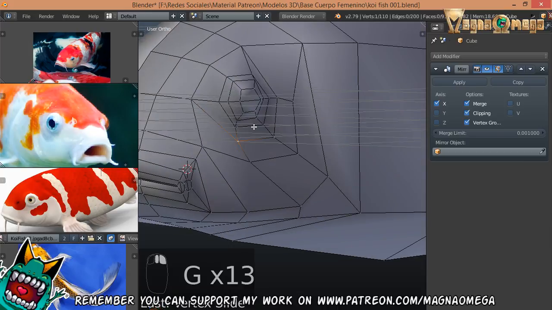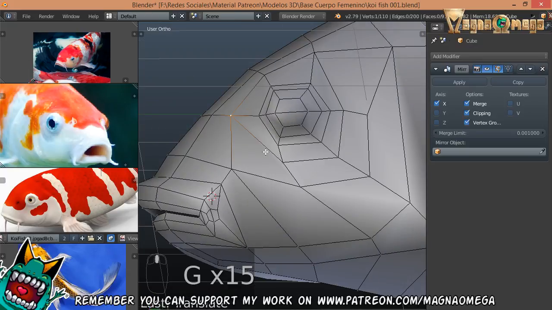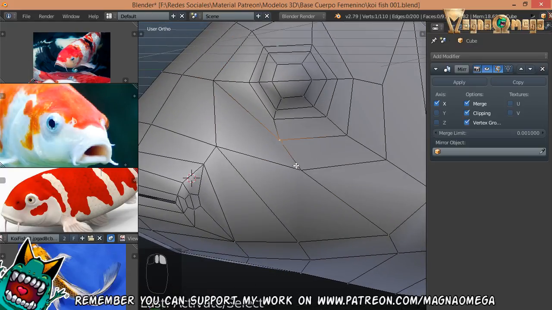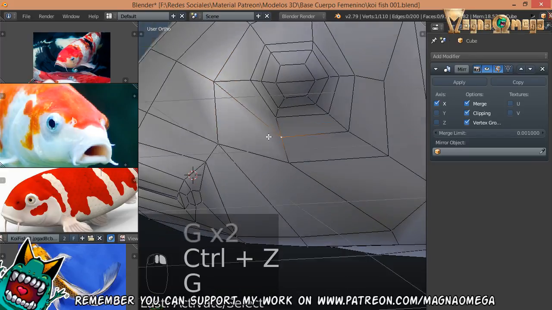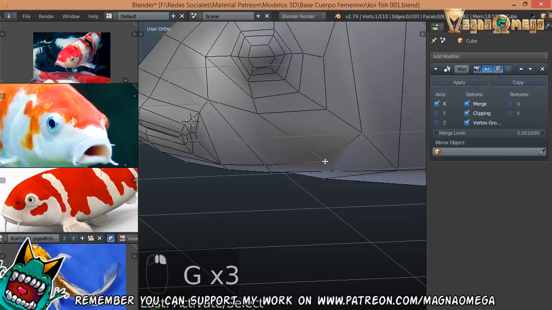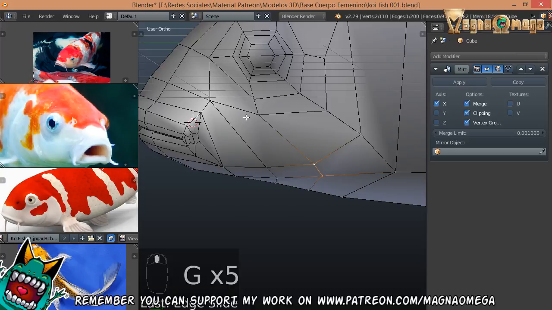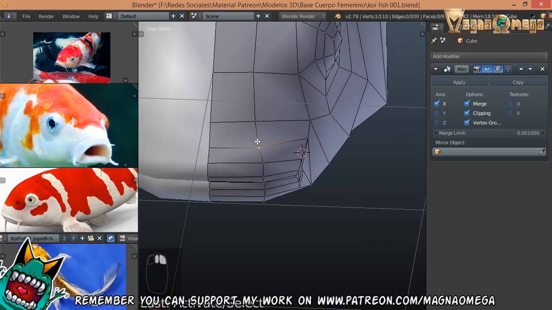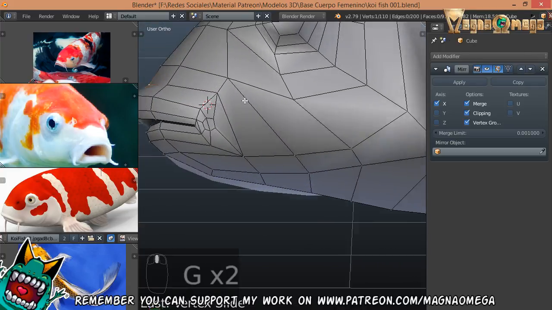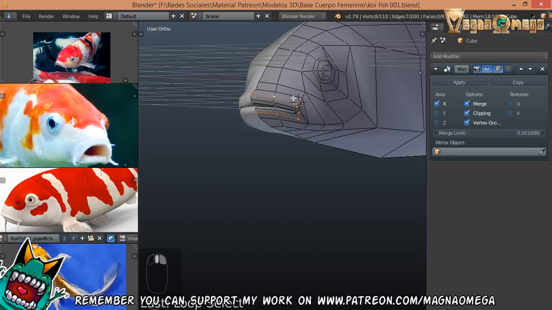Yeah. If you have too many polygons, or little or tiny polygons each near the other, they make very sharp forms. That's good if we are working in a hard surface, but if we are working in something organic like this kind of characters, or any animal, lines too close to each other make too sharp forms.